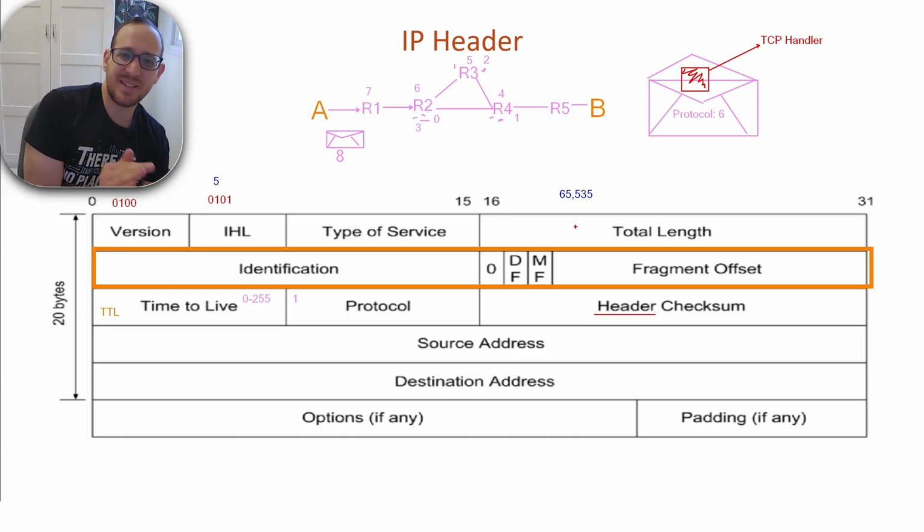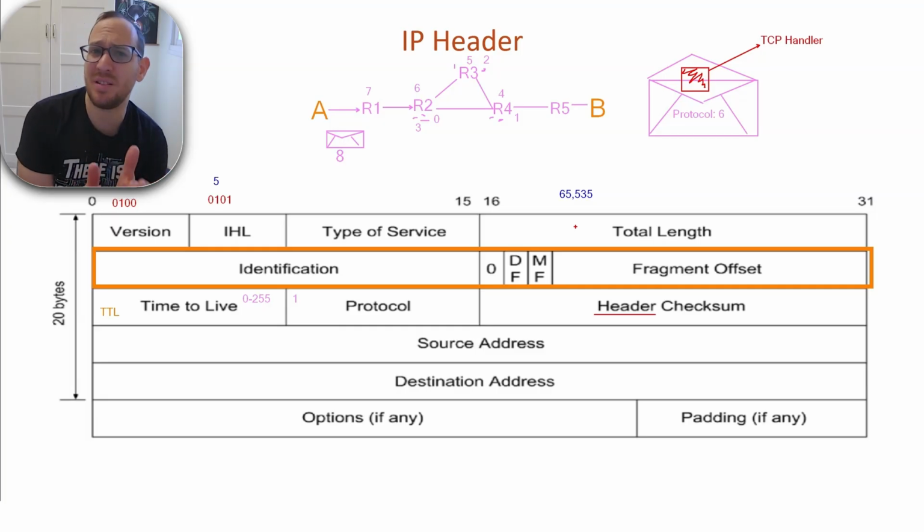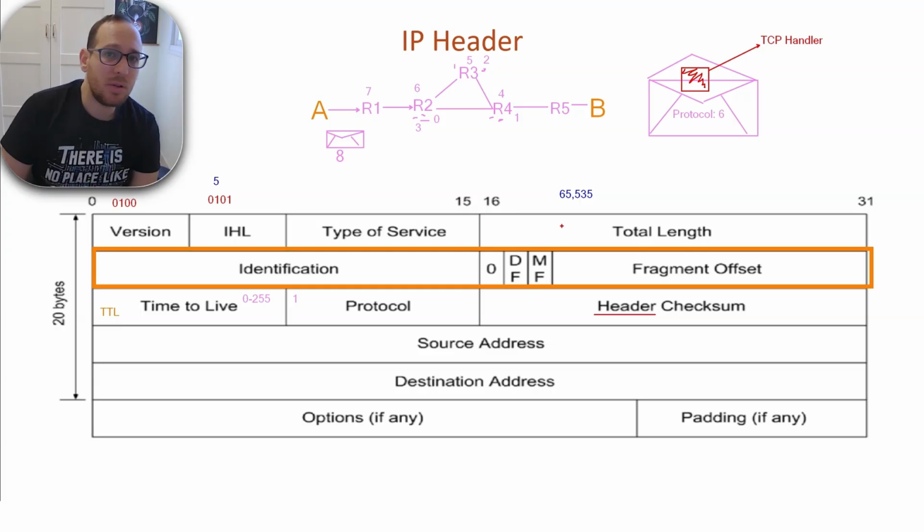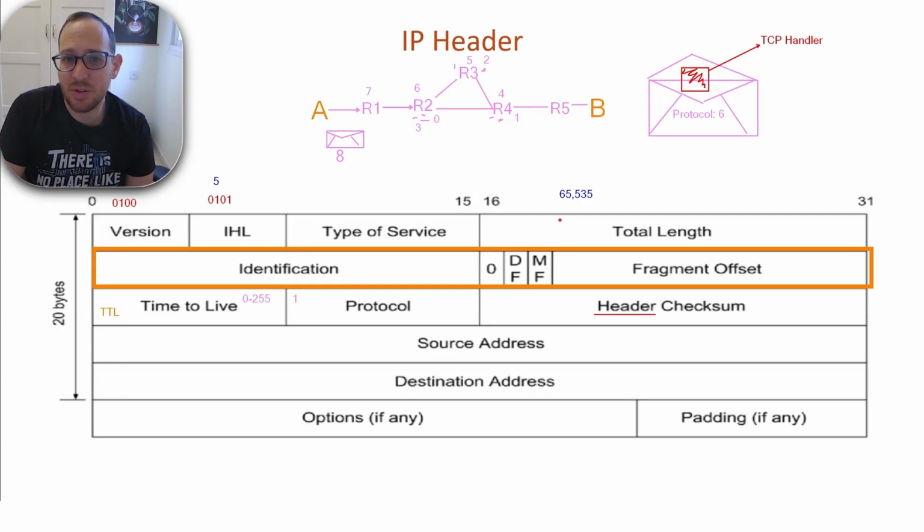In parentheses, I would say this is not exactly accurate, but I will get back to it after we learn about the fourth layer or when we get to IPv6, and we'll discuss why actually we don't really have to have a checksum in the IP layer for you to know that the payload you received is valid. We'll talk about it another time, but just so you know, basically every second layer implementation on the internet, Ethernet inclusive, already has a checksum so that the payload is guaranteed to be valid based on that.